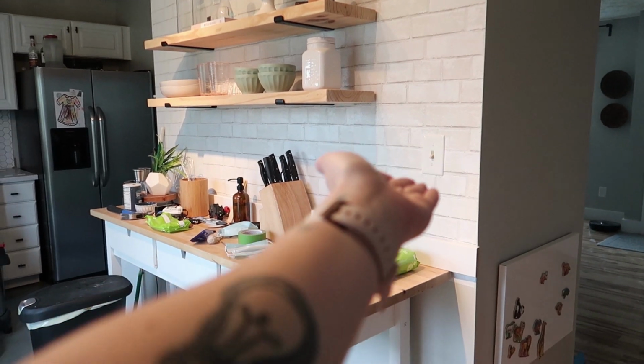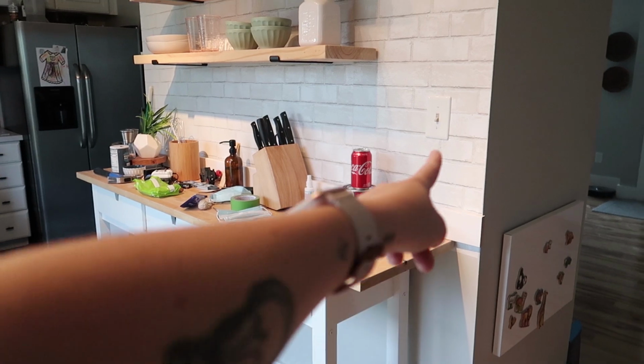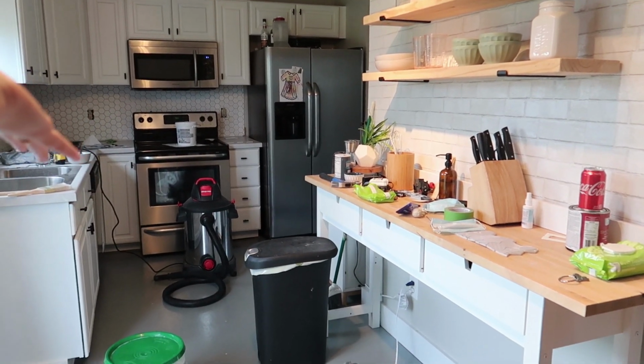I'm gonna go ahead and make it look like I tried to do something on purpose, and that was kind of like a half wall here where I'm gonna put this board up, paint the bottom a different color. And I think it's actually gonna work out really well because it's gonna add a color into this kitchen that doesn't really have any color.